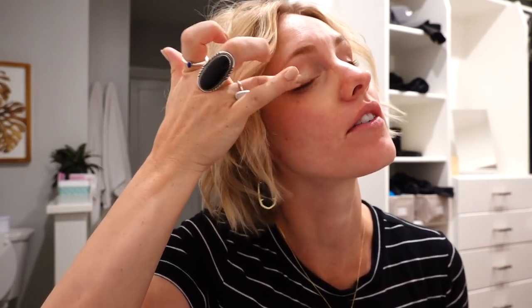I literally just cake it right here on the inner corner. And once it's mostly there, I kind of drag it down just a little bit to blend it. I'm just tapping — I don't ever blend. I don't really go past this outer part because then I'll take actual concealer and go over it. You don't have to do that, but if you're really wanting a nice bright under eye, that's what I do. Can you see the huge difference? Look how dark and blue that is versus how nice and bright that is. That is how I correct my under eyes.